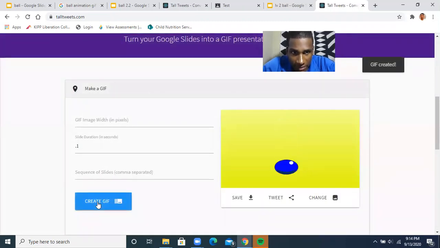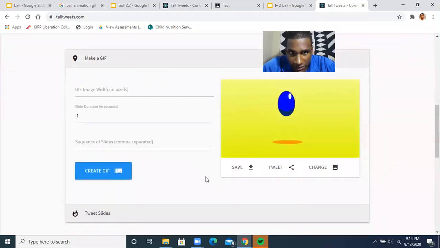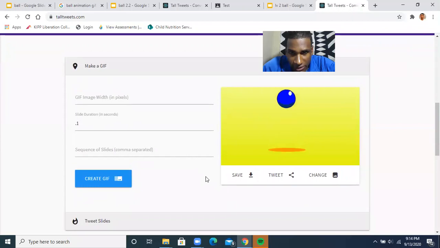All right, that doesn't look that bad. Hopefully you got something that looks like that. It's a little slow, but you know, that's not that bad. I mean, you probably could just fix how long it's taking. Let's see if we can speed it up. I don't think we can.